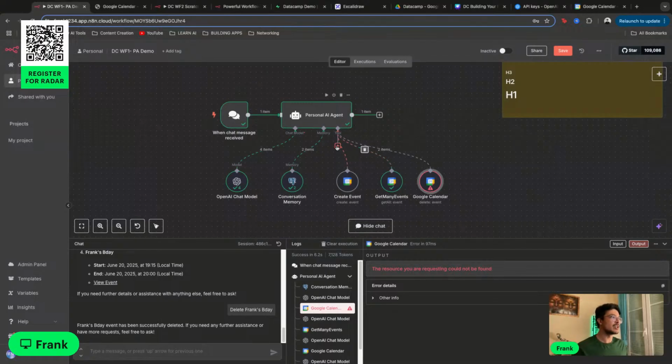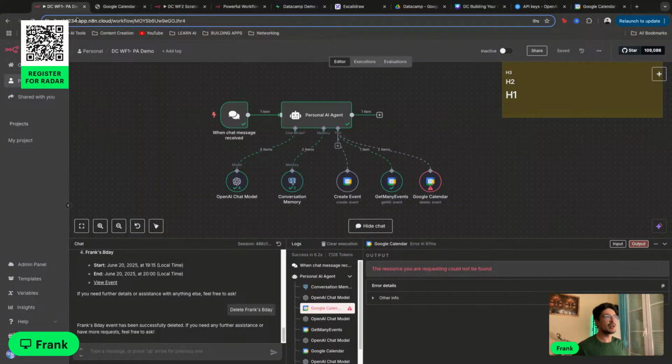Now we're going to give the agent the ability to actually access documents. It's going to go through this process called RAG, retrieval augmented generation. Essentially, what this does is we're going to store a document inside a vector store. We're going to do this with Supabase. So keep this as it is.